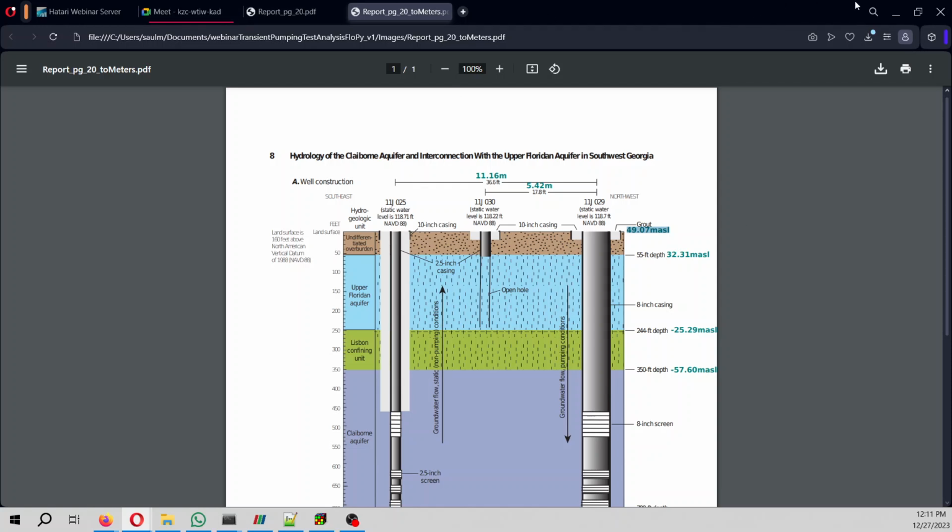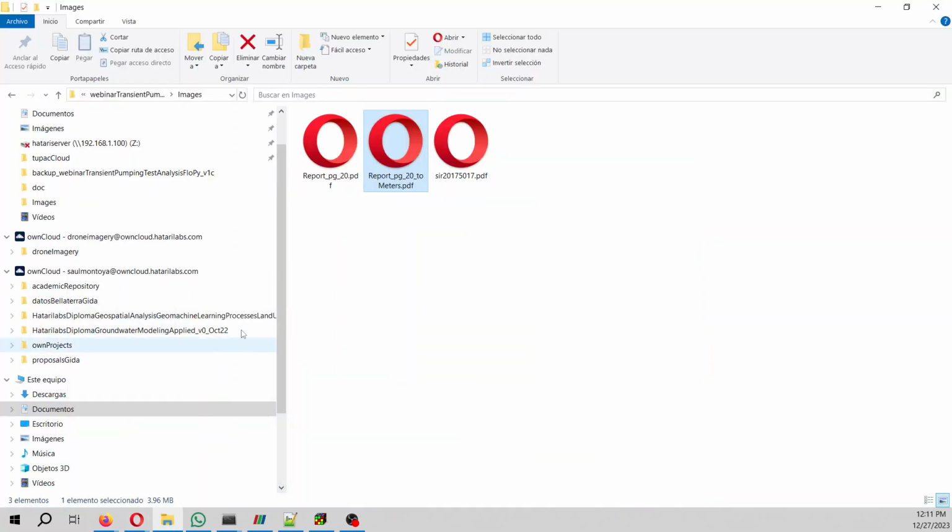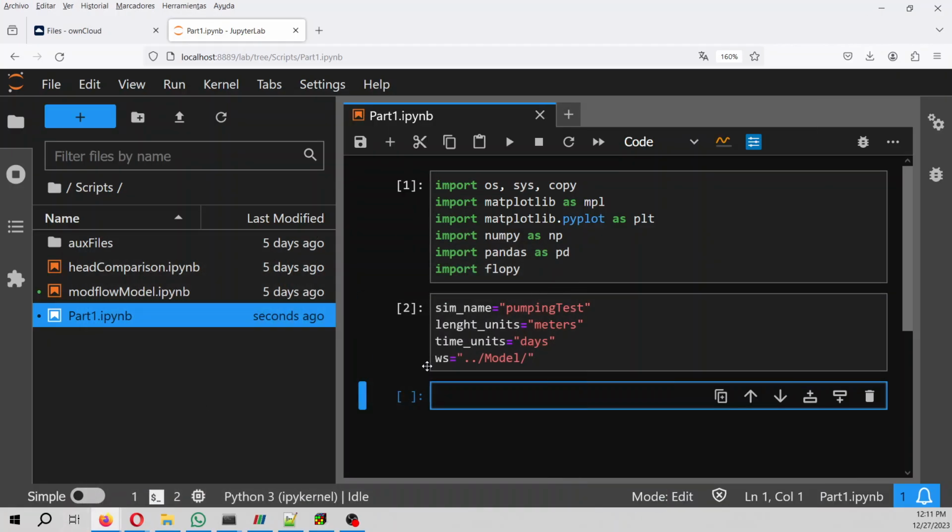Great. So now what we are going to do, and this is what I wanted in this webinar, we want to translate this into a FloPy code, okay? Because how we translate this was not that straightforward. Actually, it required me some time to do that, okay? So let's see.